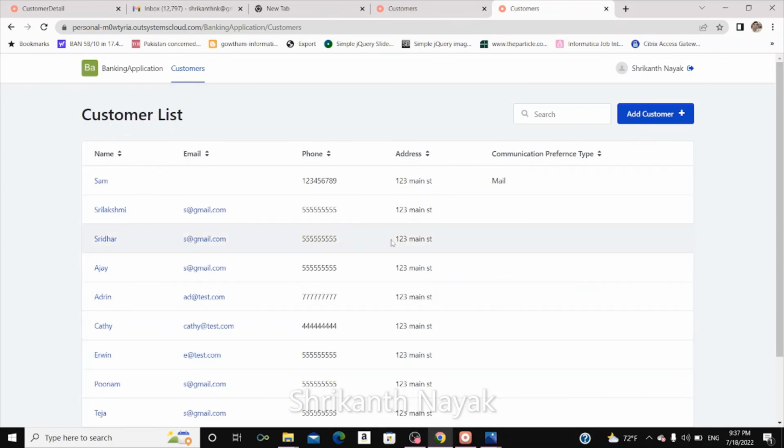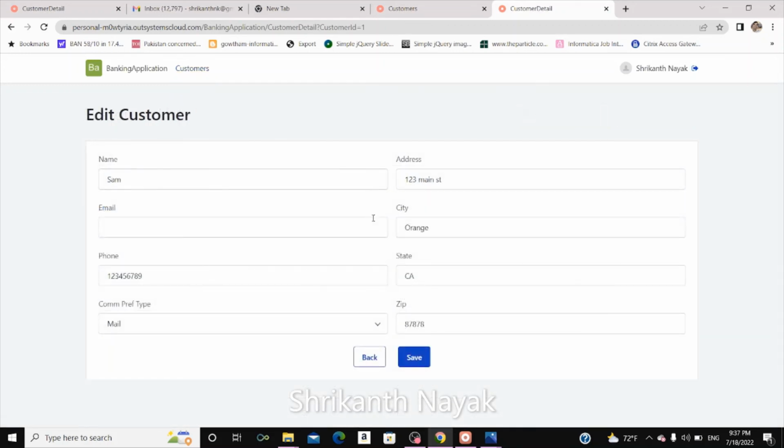That's it. So it correctly saved the record with the mailing option as communication preference type as mail with the address information 123 Main Street, Orange, California 87878. That is what we have entered.